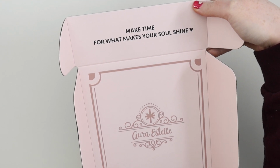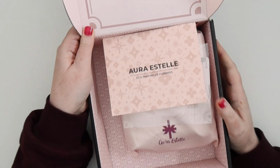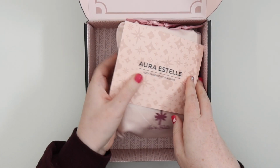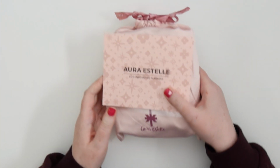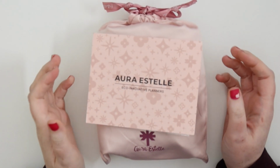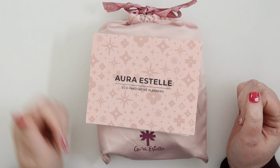Make time for what makes your soul shine. Which is what the A5 wide boxes have as well. So let's take out everything from the box. I love how it's just in one shipping box, which is much nicer than having two boxes to have to get rid of.